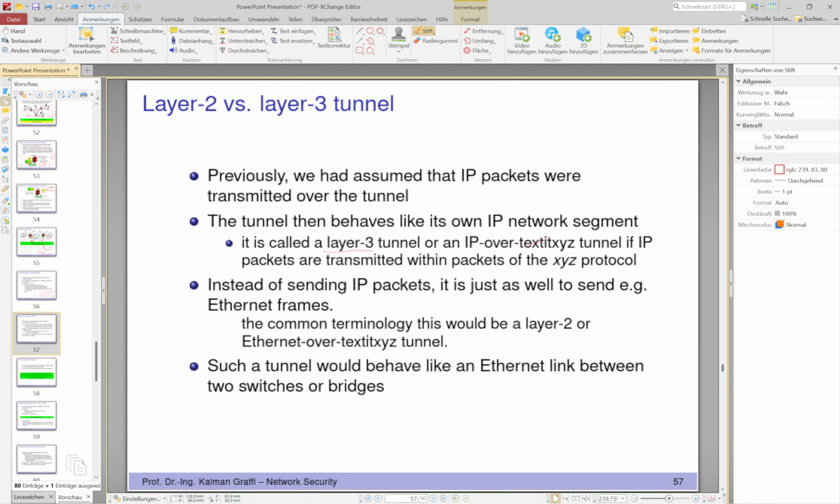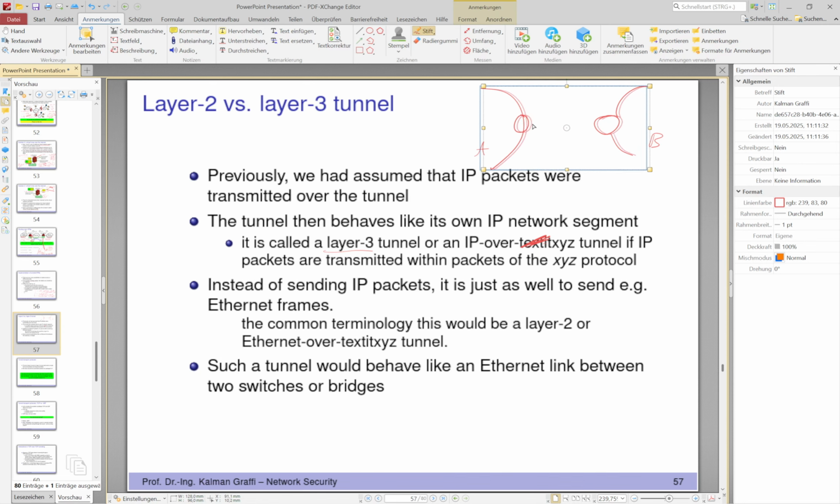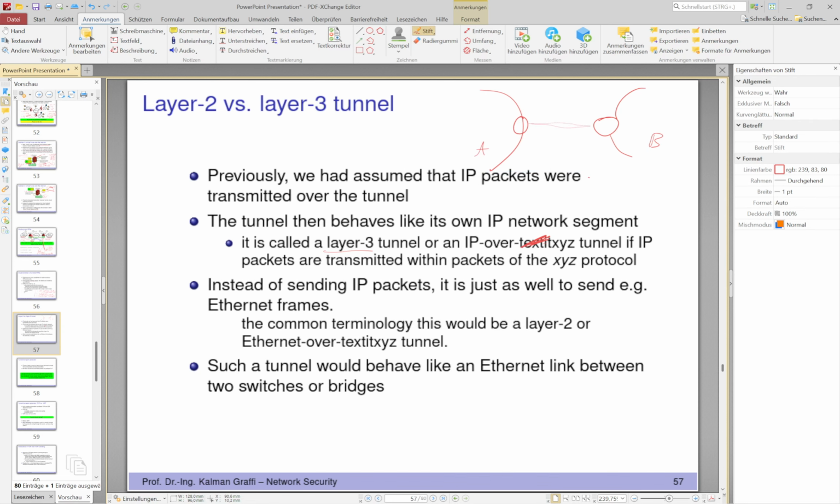The question is, you have this network, you have this VPN endpoint, and you have another network here, A and B. Is it based on IP addresses? How is it decided what messages are passed through? It's like its own IP segment, where you make the decision to route over this tunnel based on the IP address.